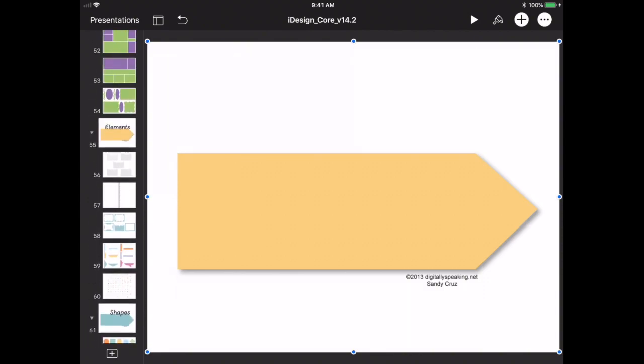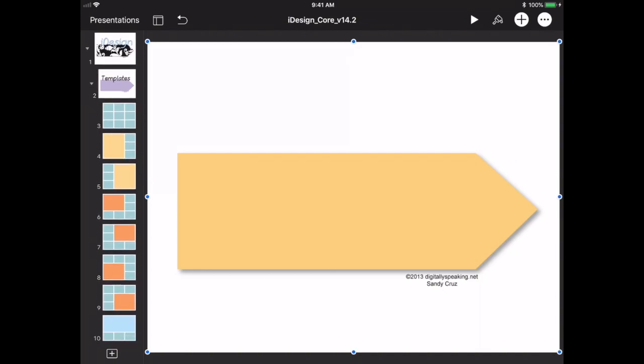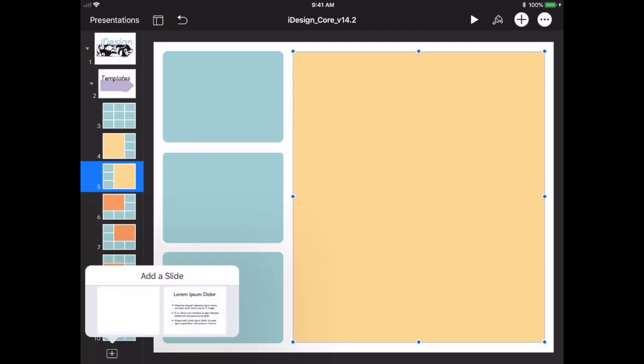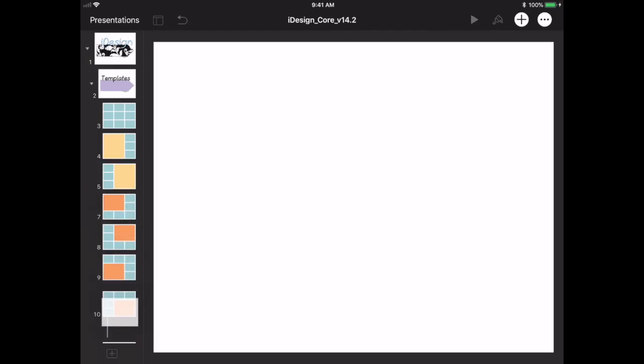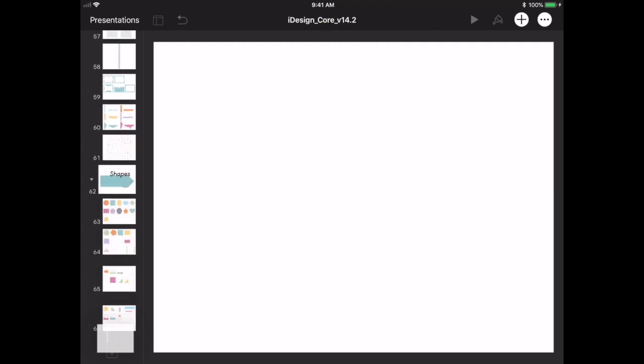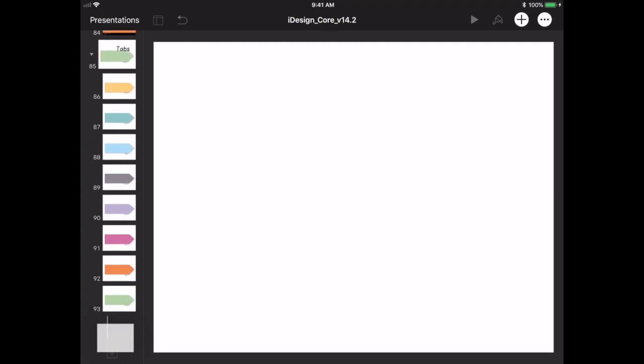So this is the core kit, and I'm going to go back and show you how to use a little bit of this. Let's start with one of these template pages. So if you are using a template page, the first thing that Sandy suggests, I watched one of her videos just to kind of get a better idea of how to use these, is that you don't mess with the actual core kit. So what I'm going to do is I'm just going to add a slide. I'm going to add a blank slide, and I'm actually going to push it all the way down here to the bottom just so I don't lose it, because I don't want my core kit to get messed up, because I want to reuse it.